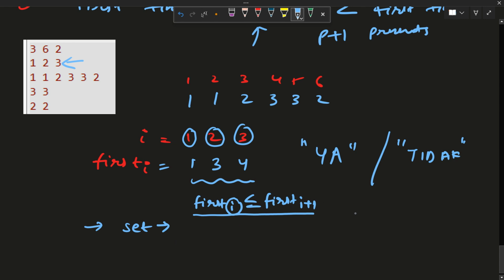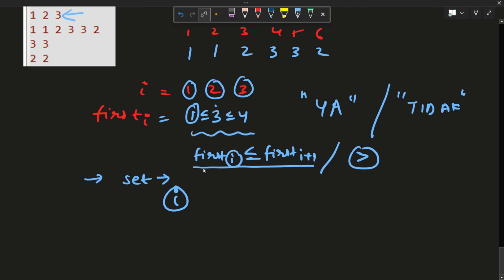And if first of i is greater than first of i plus 1, then the smaller index, i, has to be in the set. So if the set is empty, we can say that this array is sorted, because this basically means the set does not have any index. If this is not the case, then we can say that the array is not sorted.